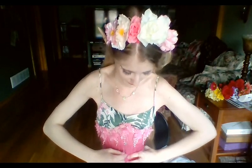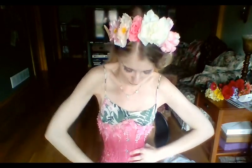After taking them off, I have a couple of tips, but I don't feel like actually taking this corset off. Tip numero uno: do not unclasp the top clasp last. That's how I got stuck in my black corset, and it was so traumatic I couldn't even. My technique is to take off the top clasp first, then the bottom, and then you squeeze in this side, the side with the little nubbin sticking out, and then you move this side so you get the nubbin to the hole and then pop it out. That's how you get that off, probably the best way.